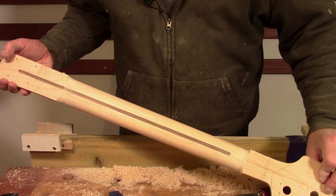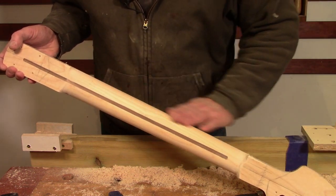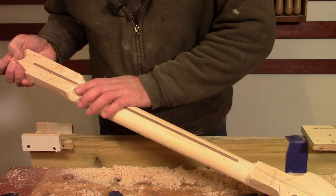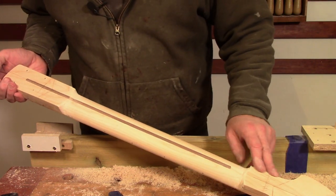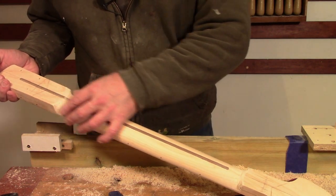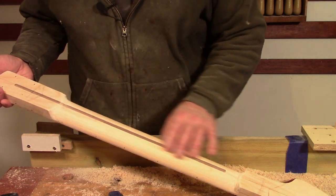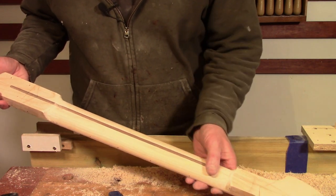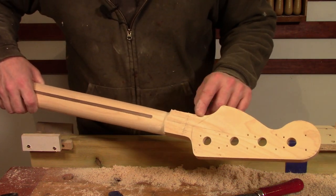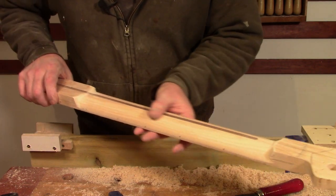Okay, so there's the main part of the neck sorted out. That's rubbed down to 150 grit now, so it is nice and smooth. I can't really get into these areas around the transitions yet because there's just too much material there. So the next stage is going to be to start to carve this material away and get the headstock and the heel into the shape that we want them to be. But so far, I'm really happy with that.